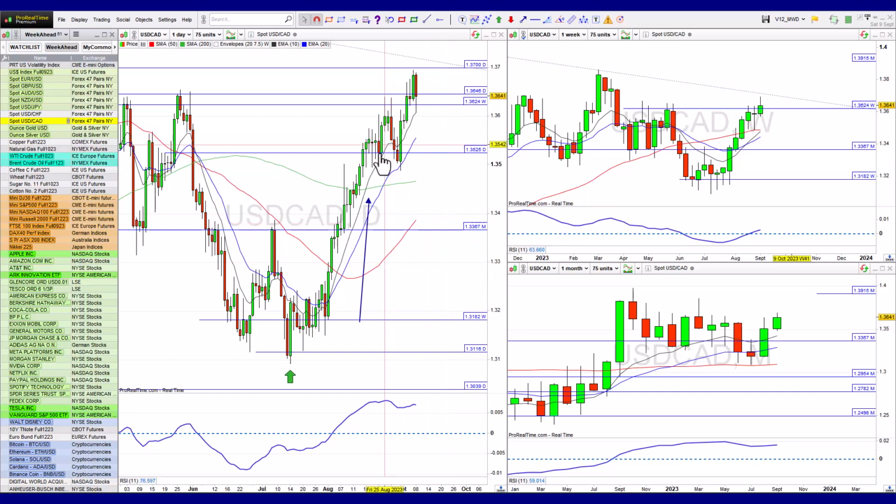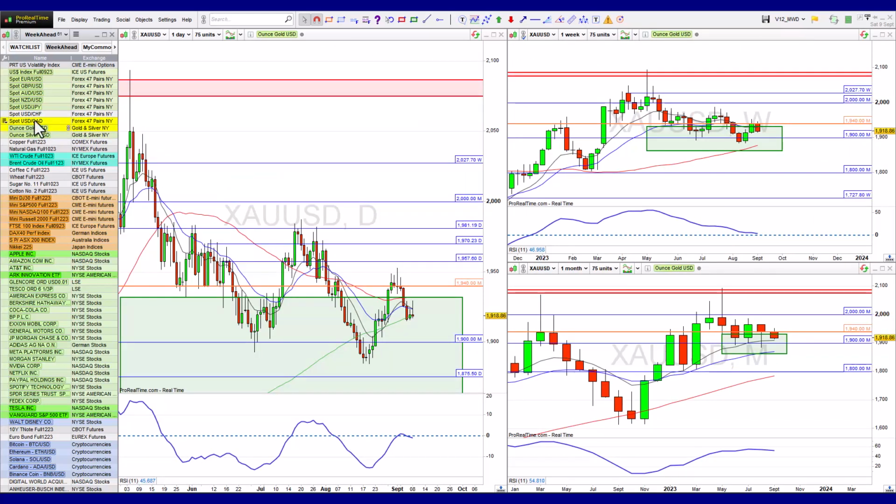So dollar CAD already starting to battle a little bit here, but it has broken through. It's a failed breakout or a fake out. My brain actually went and tried to merge those two words, and so we'll see what's going to happen on this side. We've got gold. So, sorry, let's just go have a look at that.